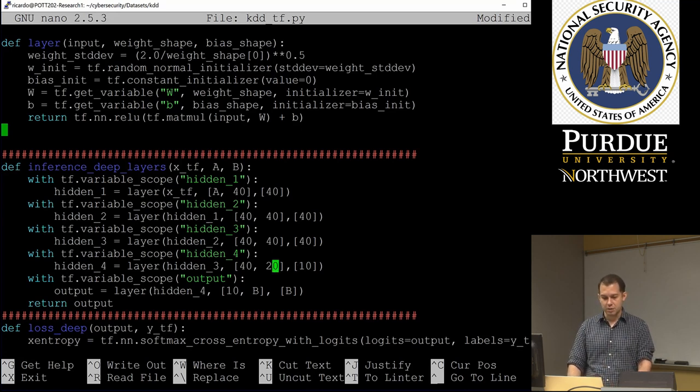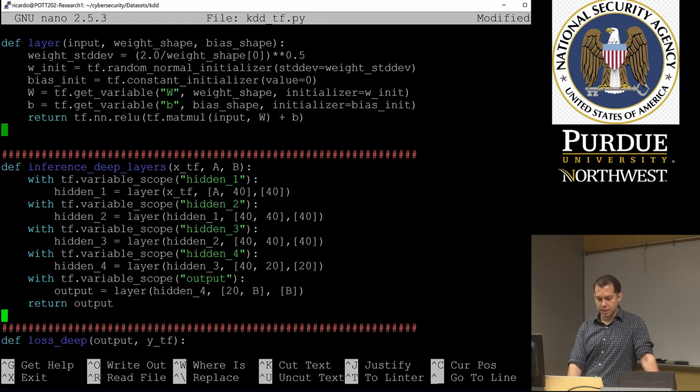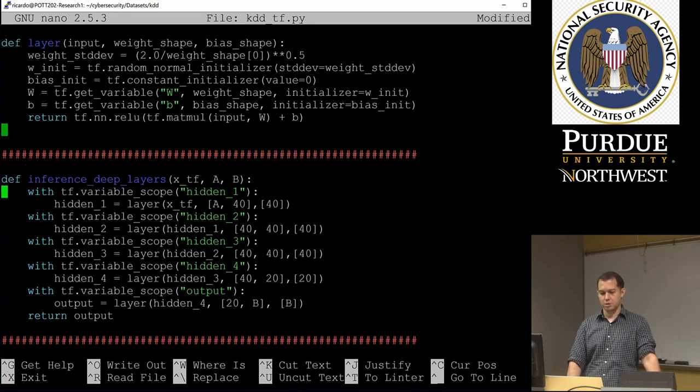Because this layer is 20 now, the bias needs to match it, so that's going to be 20. And then the last layer, hidden output, needs to match the previous layer. So this needs to be 20, and this 20 will be mapped to just B, where B is just 2. As I said, this is just a different kind of architecture. I suggest that at this point you try to draw this architecture by hand, and you should be able to visualize what it looks like. So that's the architecture, and that's pretty much all we have to change. Not much to change there.